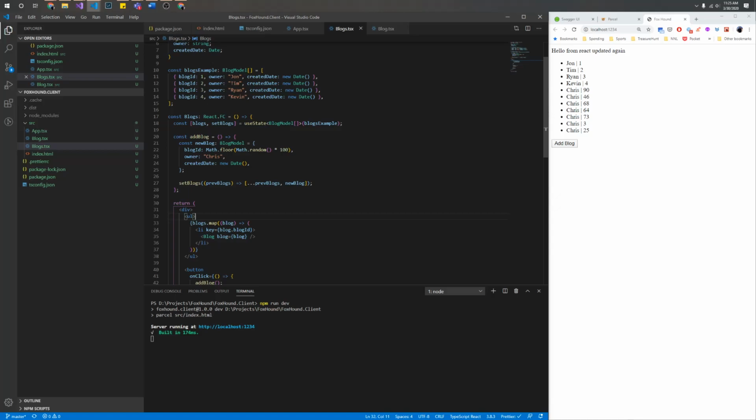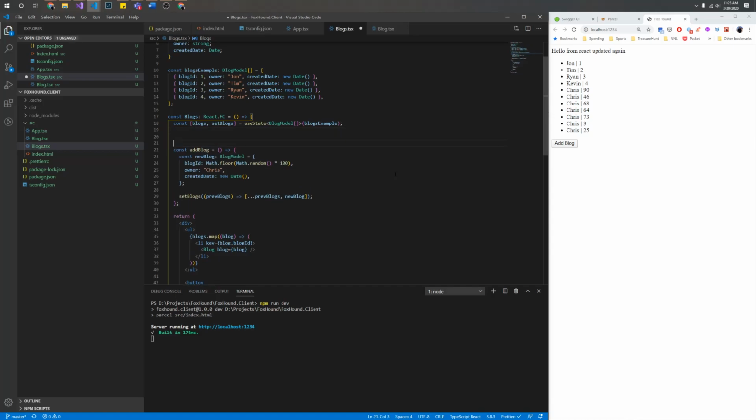I guess I could put the blog examples in there and kind of simulate the API call. Maybe we'll do that. So the other very useful and very common hook within React is useEffect.